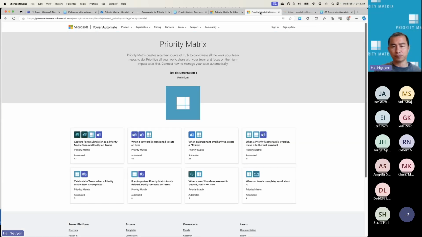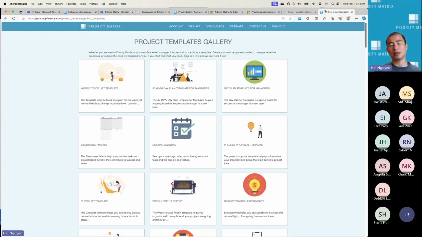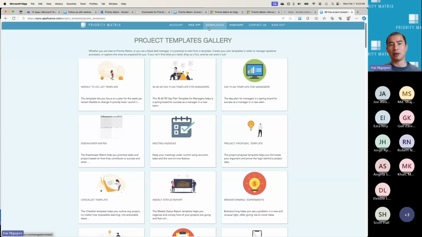And then, of course, this is where we have what's called Power Automate connectors. This allows you to set up all sorts of rules using Matrix, giving you a lot of flexibility. We also have a lot of templates. I mentioned that some of those templates you saw within the application, but you can actually go to a template gallery and see all these different templates that you can use.